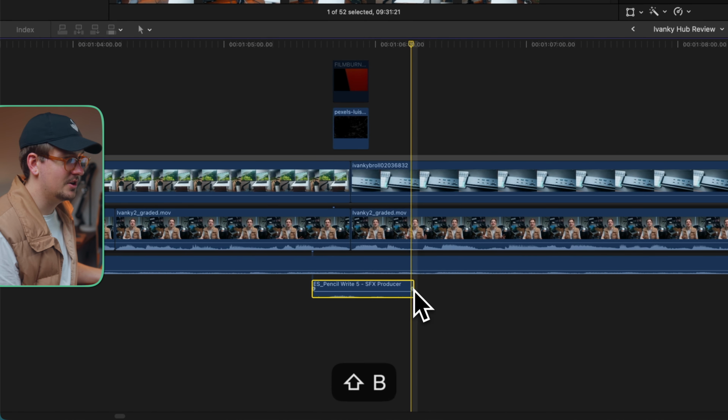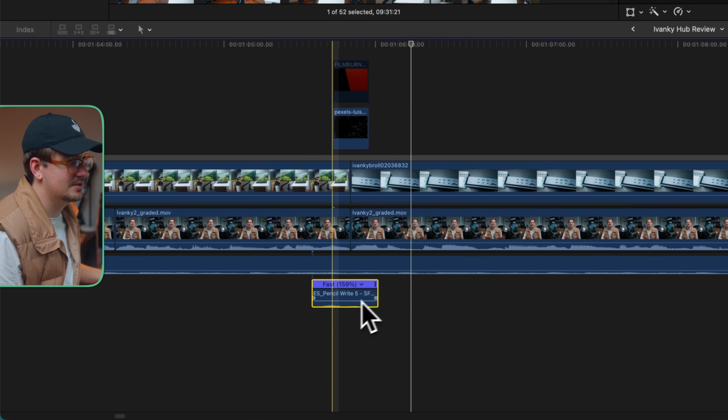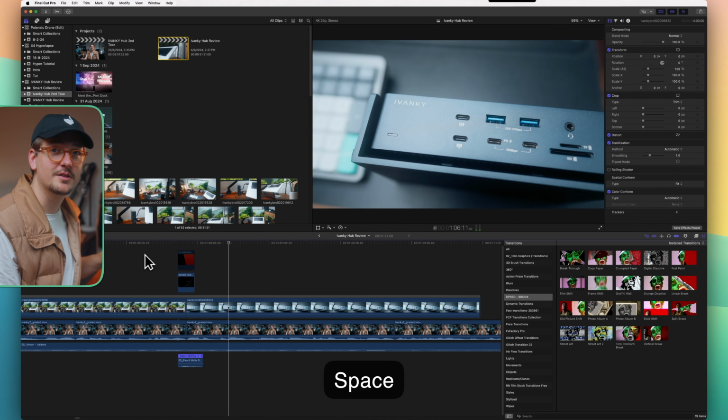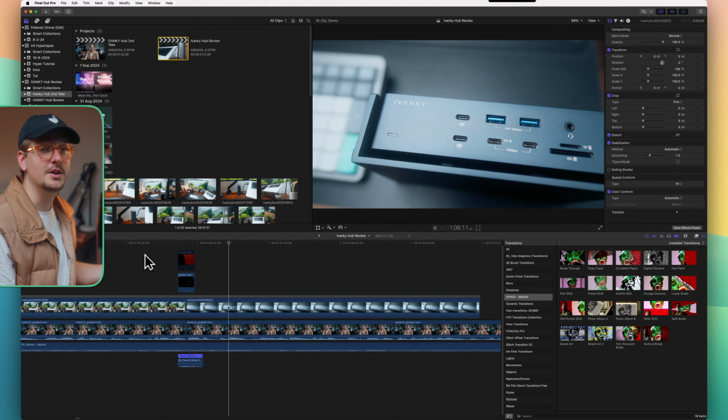And same deal, I usually just adjust it so it fits within the length of the clip or just a little bit longer. So something like that, so that it matches up with my transition. And this will just take it to that next level. It'll make it really immersive and increase the engagement of your overall content.